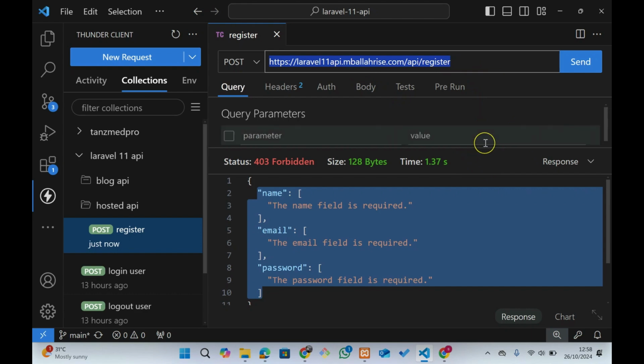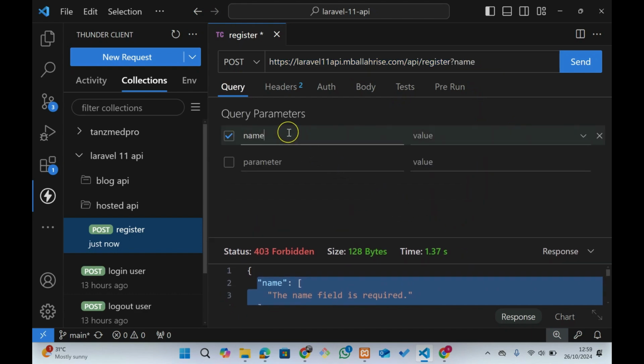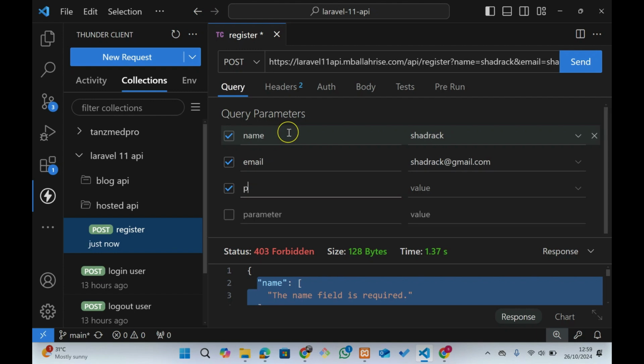So now we can just try to add the name here and register a new user. The user will be Shadrach. The email can be shadrach@gmail.com. And for the password, we can just say 123456.